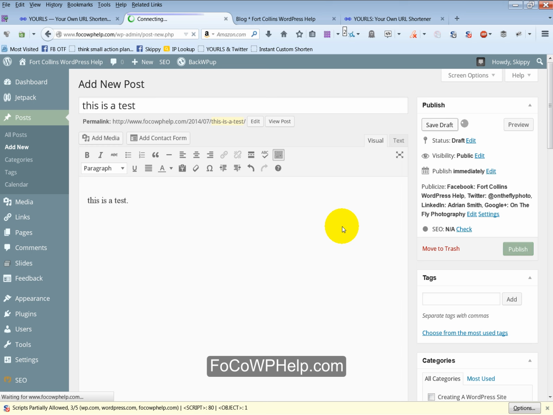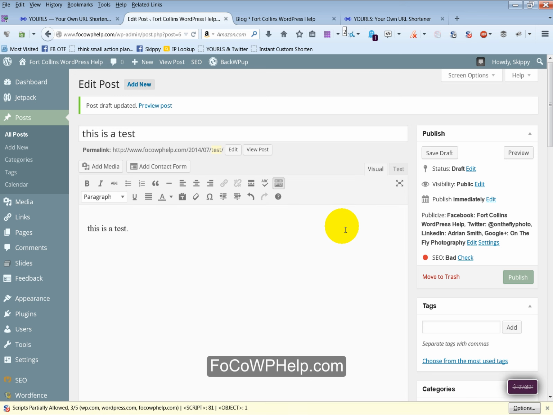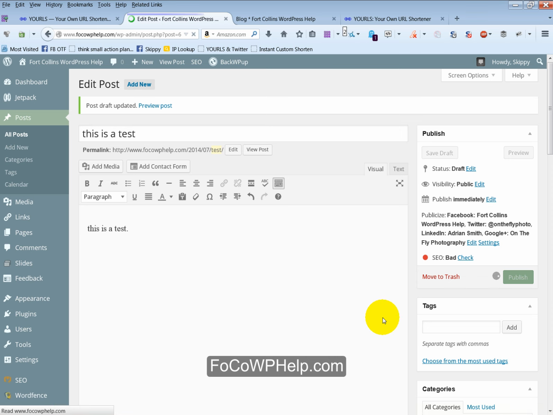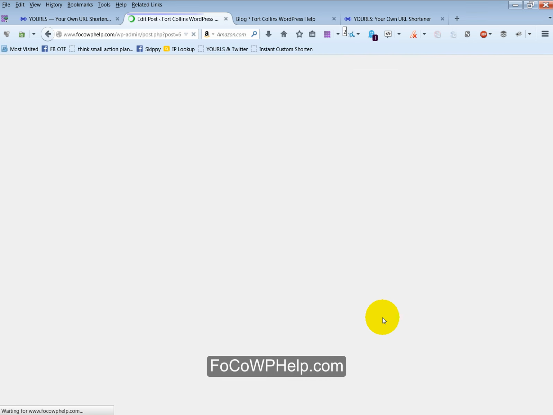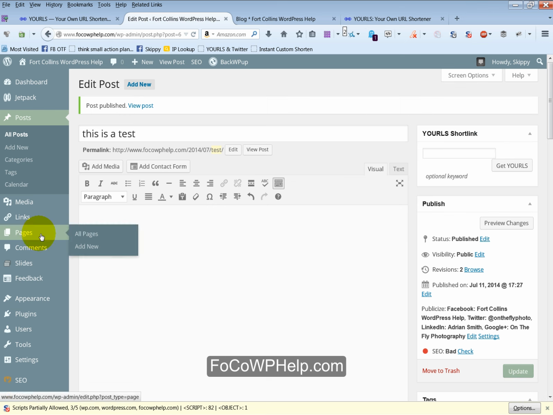Let's put something in here. Let's save a draft. Perhaps it does not appear if there is no content. Interesting. It's not there. I'm going to publish this. I should have turned off my sharing settings. Now this is going to go out on Facebook and all sorts of other stuff, but it's fine. I don't really care. Okay, great. Now we know. The URLs short link dialog does not appear until the post, or probably the page, has actually been published.